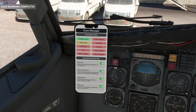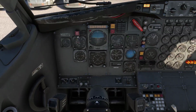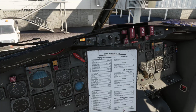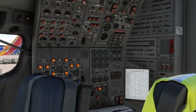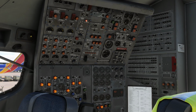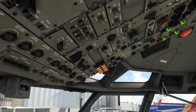So we're going to prepare for pushback and departure here through GSX. Other things I can show you here while we're setting up, obviously the little iPhone looking thing there. We've got our tablet here, our checklists here, which I'll be using off screen. You can see 2 pages there, for your pilots and your flight engineers. So if you're trying to do all this by yourself, certainly feel free. Your flight engineer panel back there, if you want to try to decipher all that and work through that yourself, knock yourself out. I am not a 727 pilot, so I can't really tell you how to do any of that.